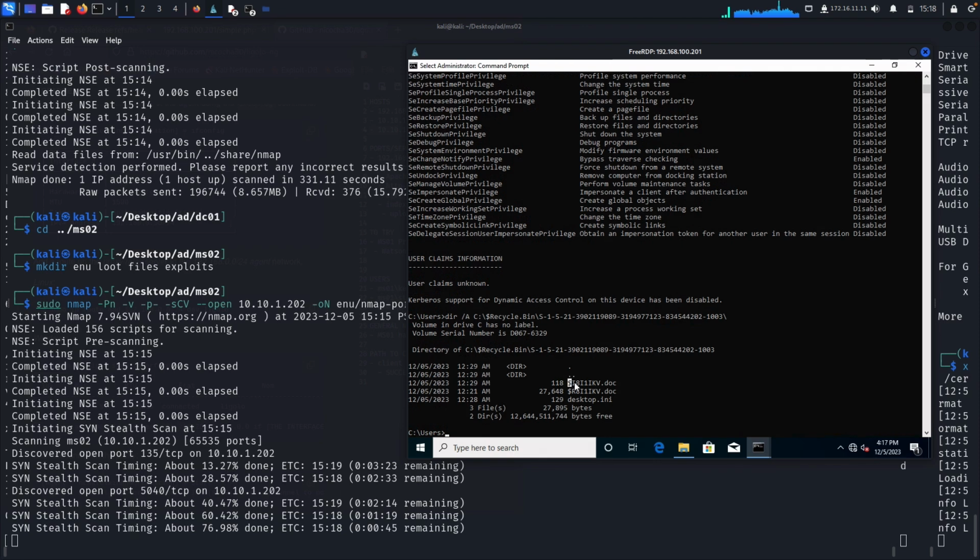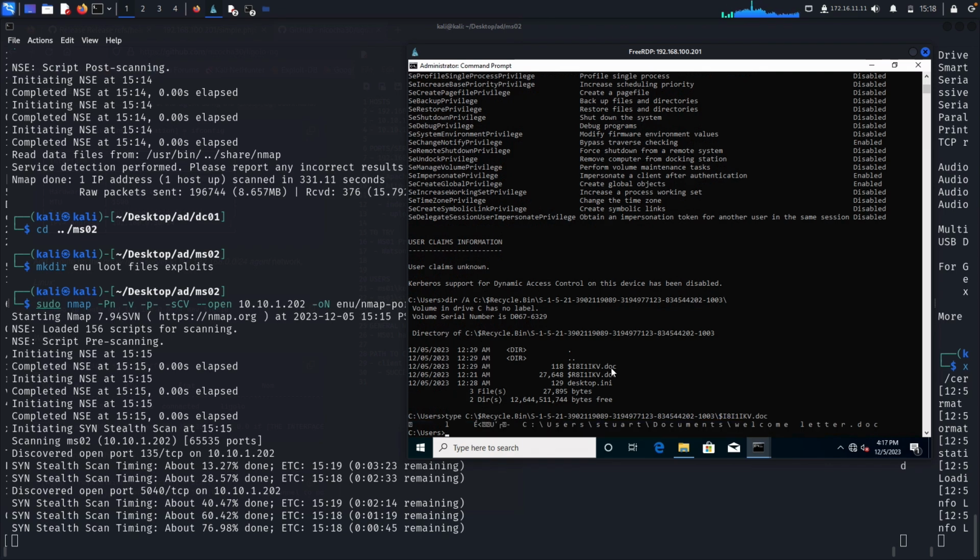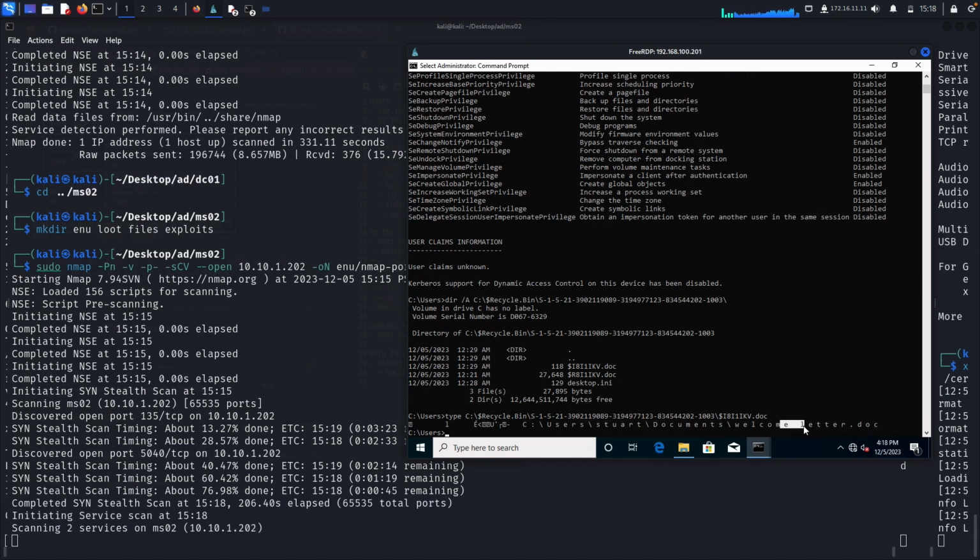So let's start by looking at this file. So let's do type that and the I8. Oh, okay. So this looks like metadata that tells us that this file was deleted from C:\Users\Stewart\Documents, and the file was called welcomeletter.doc. Looks like there's a space in the middle here. So this is really helpful information. This already looks somewhat juicy.